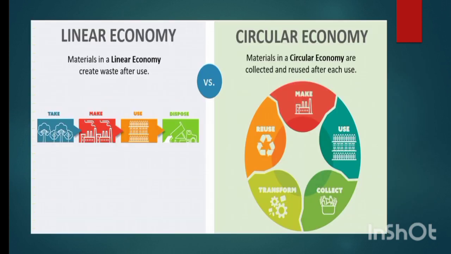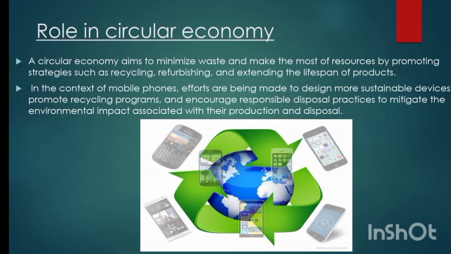Let's see the difference between linear economy and circular economy. In linear economy, materials create waste after their use, and in circular economy, materials are collected and reused after every use. Role of mobile phones in circular economy. A circular economy aims to minimize waste and make the most of resources by promoting strategies such as recycling, refurbishing, and extending the lifespan of products.